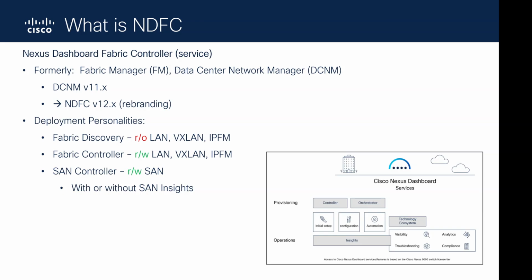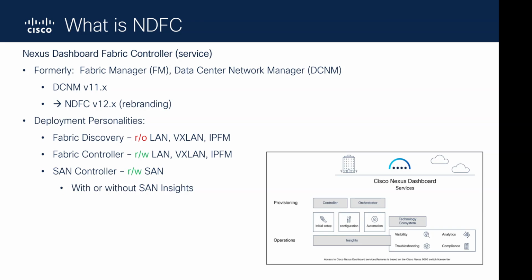And you can deploy that with or without SAN Insights. SAN Insights is separate from Nexus Dashboard Insights. SAN Insights is for fiber channel networks. Nexus Dashboard Insights is for IP-based networks. And I thought this was a nice graphic that I'm showing in the lower right because it really speaks to the division of tools that I was talking about.